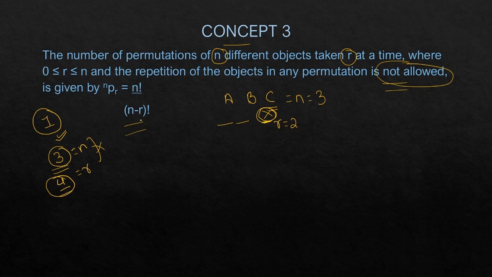That is the reason why we divide. And we subtract r. Suppose this is n, that is 3 things, and we subtract 2 from it, what will be left is this thing, and these extra things need to be divided out. That is the reason for this formula. And we use factorial here because the calculations can be very huge. So to simplify and make it practical, we use the factorial symbol.